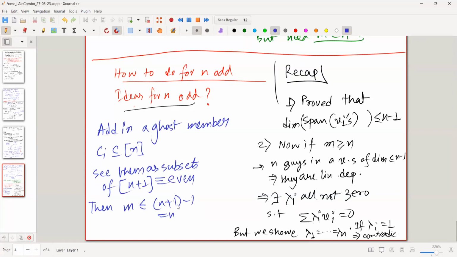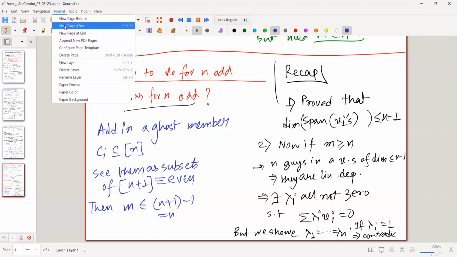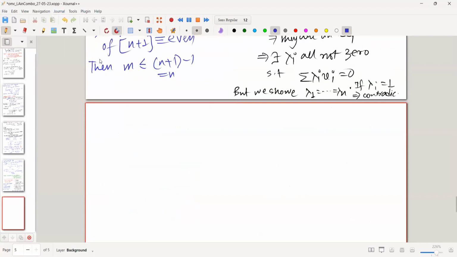So does that make sense? This is kind of sort of stupid, because the real problem was really doing it for the even case. And for the odd case, you sort of artificially increase the size of the total number of elements by 1, and that is even, so it works out. So any questions regarding this? Okay, let's do another problem.